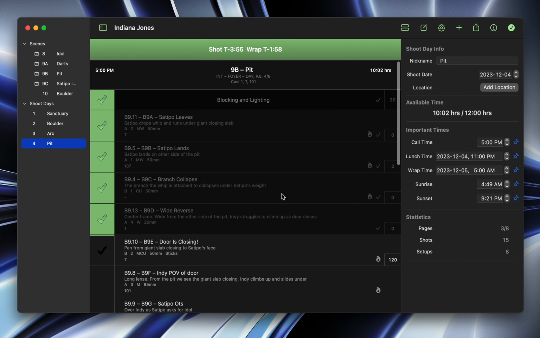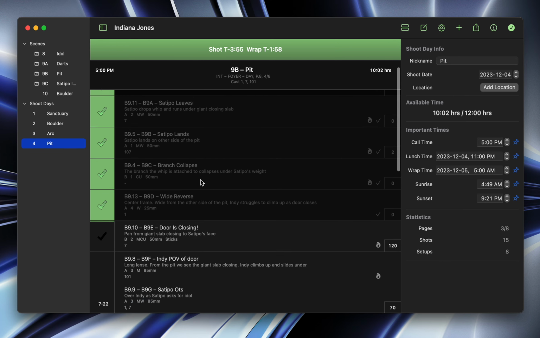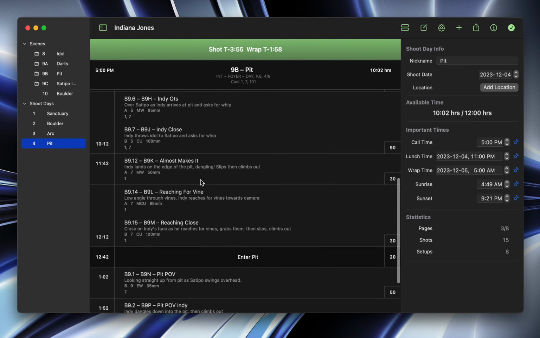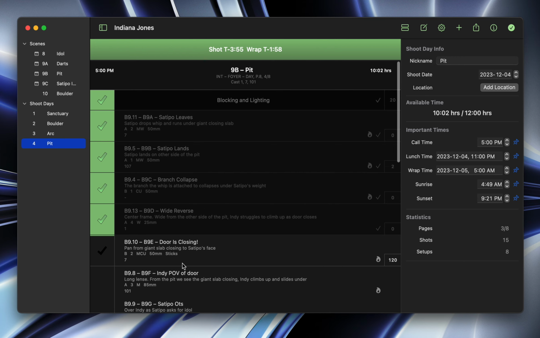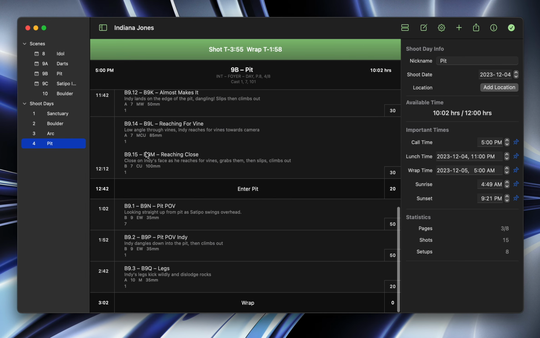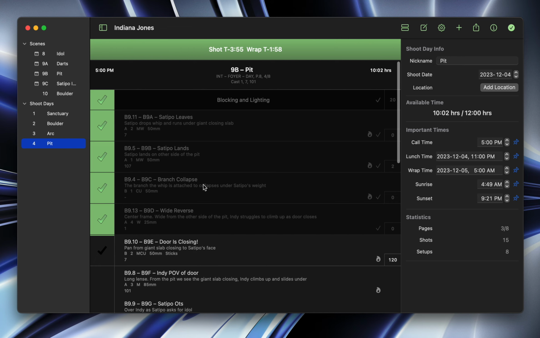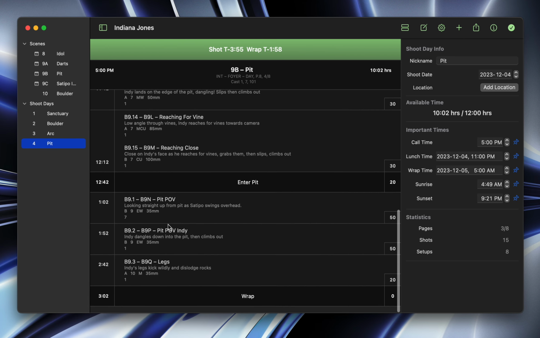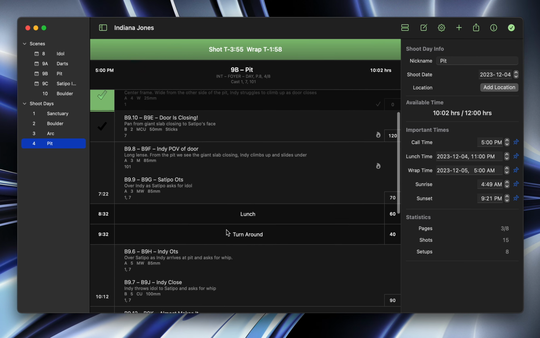which is really cool. And because ShotLister is syncing instantly, all of this is being synced with your entire crew instantly, whoever you've shared the shot list with, who wants to see as things are changing, which can be helpful because, you know, people back at the makeup trailers can see how you're doing, if a certain effect is late or early or whatever the case may be. So that's how live mode works.